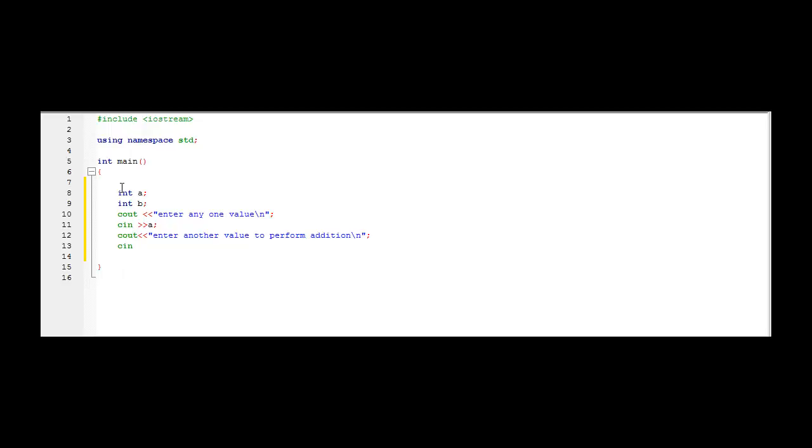Then cin, and I am going to store that other value in b.